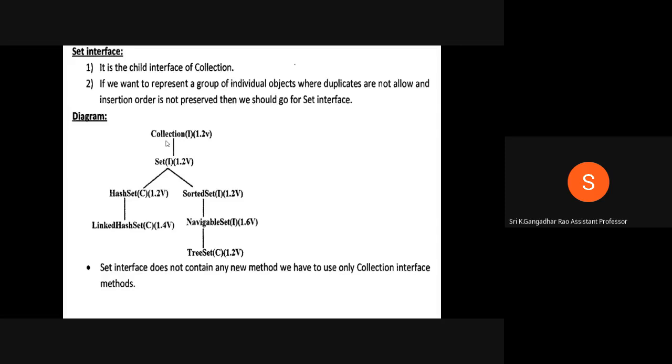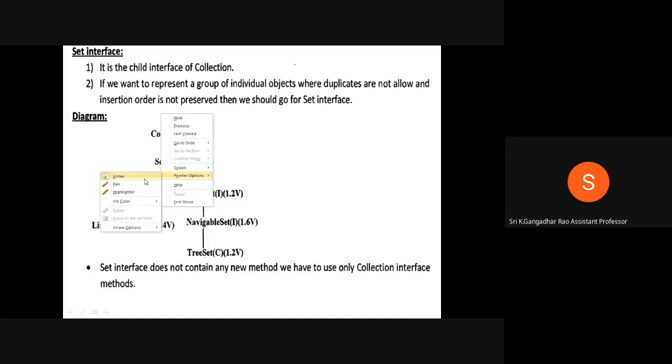The only requirement is representing a group of individual elements as a group, either by using set or by using list. So for this you have the collection. Both are collections. In which way are set and list different? The only difference is that list preserves insertion order and allows duplicate objects. In case of set interface, these 2 are not available. It means duplicates are not allowed, and insertion order is not preserved.